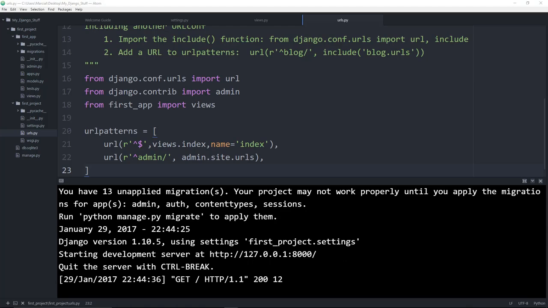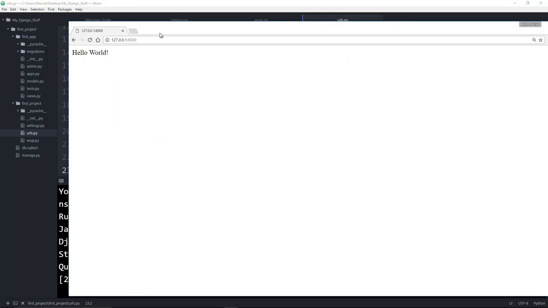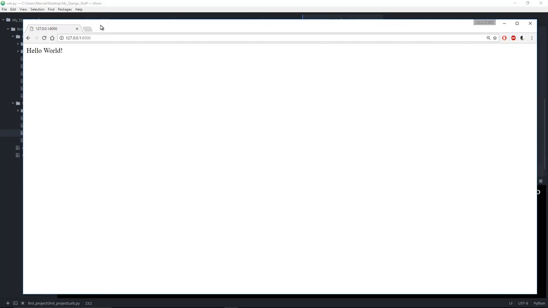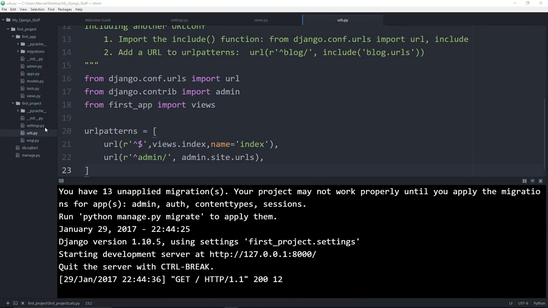And you should be doing the same thing. And hopefully, if everything worked correctly for you, if I bring in my browser, you should see something that says hello world or whatever text you happen to put into that particular view. All right, so we just created our first Django application, very simple hello world, but we were able to create that application, create that view, and actually map it to the URL in the urls.py file.